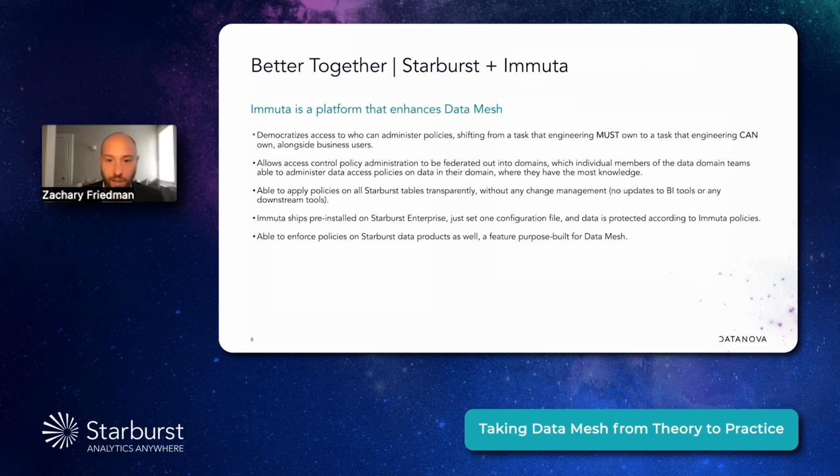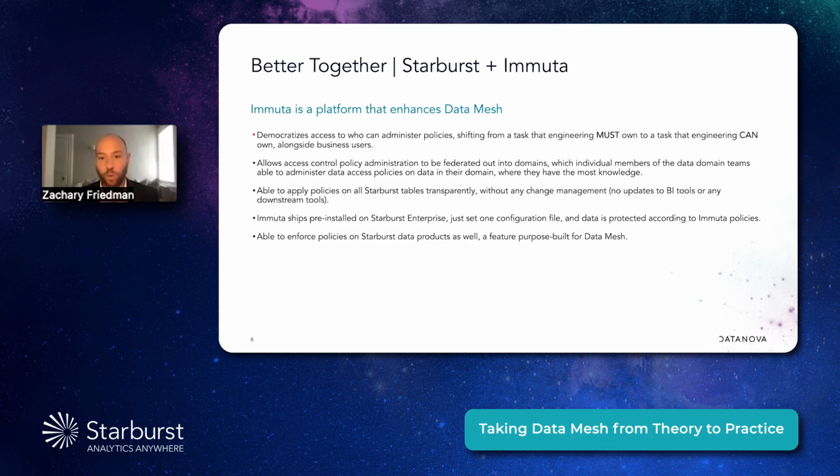So how specifically does Immuta enhance data mesh? Immuta's product first democratizes access to who is able to administer and set data access control policies. The product allows the shifting of this capability to folks who are not required to know how to write SQL, but who understand the data under their purview the best. There's a further shift unlocked, not only from centralized to decentralized, but also from solely deeply technical users to business users as well. Also, we're able to apply policies on all Starburst tables transparently without any change management.